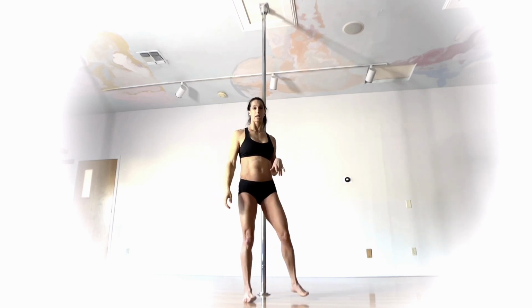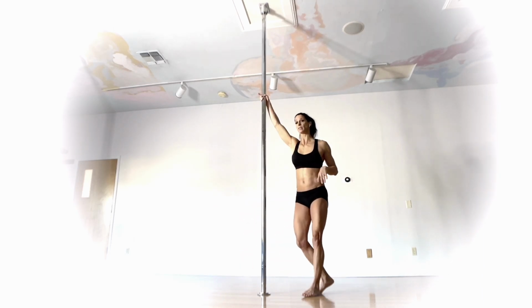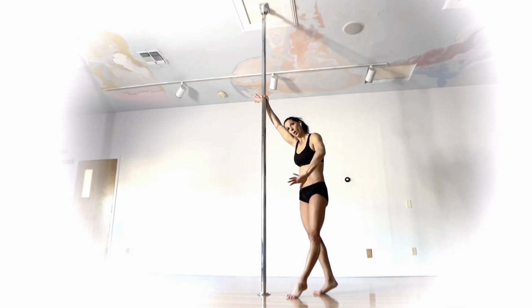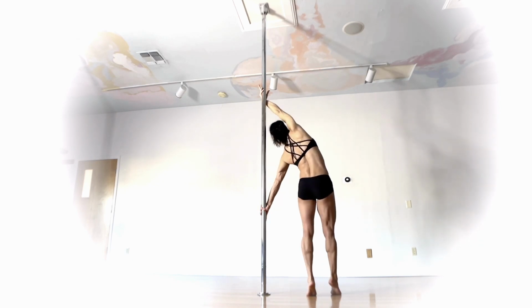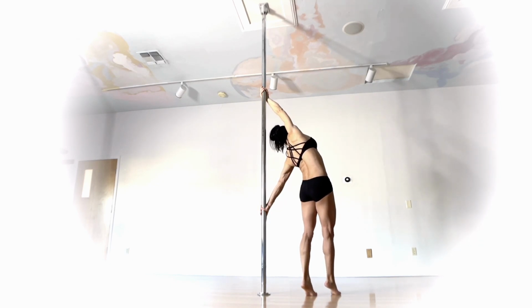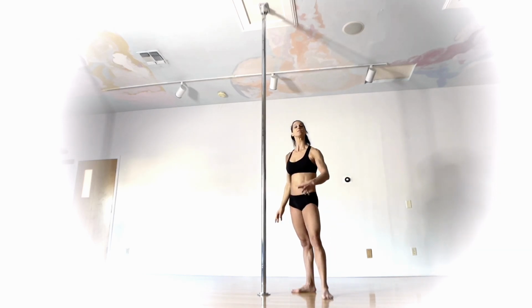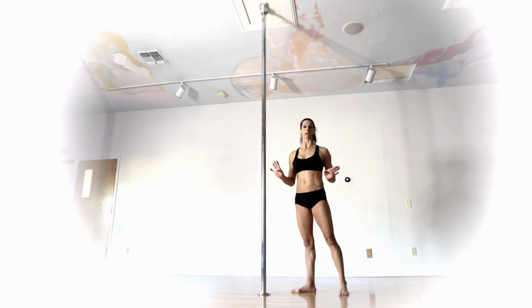My bottom hand, or what was my outside hand, as I pirouette through, is going to reach across, fingers down, palm away, so it can grab the pole. Okay, so that when I finish, my arms are in this position here. The top arm is in a twisted grip, the bottom arm is palm away. Opposite direction it would be if you're going to like a handspring. Okay, so we're going to start with just that spin.